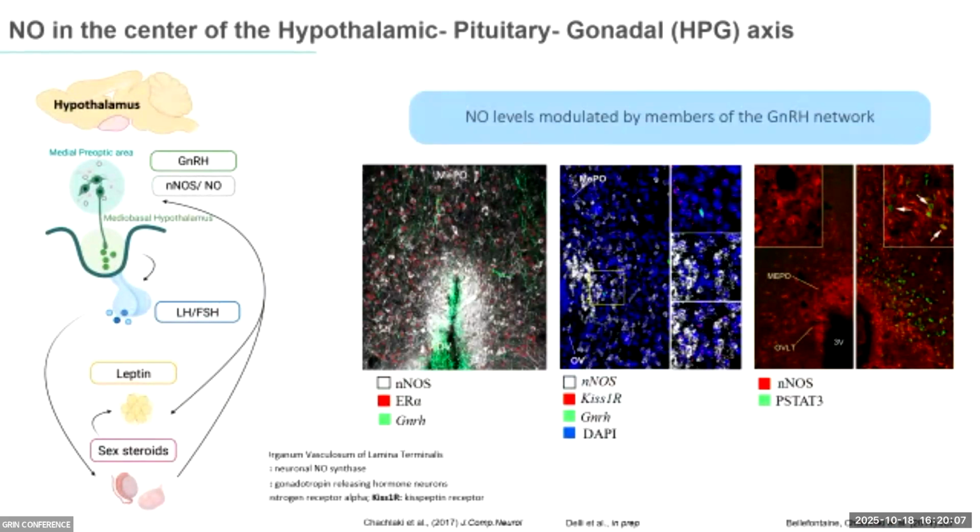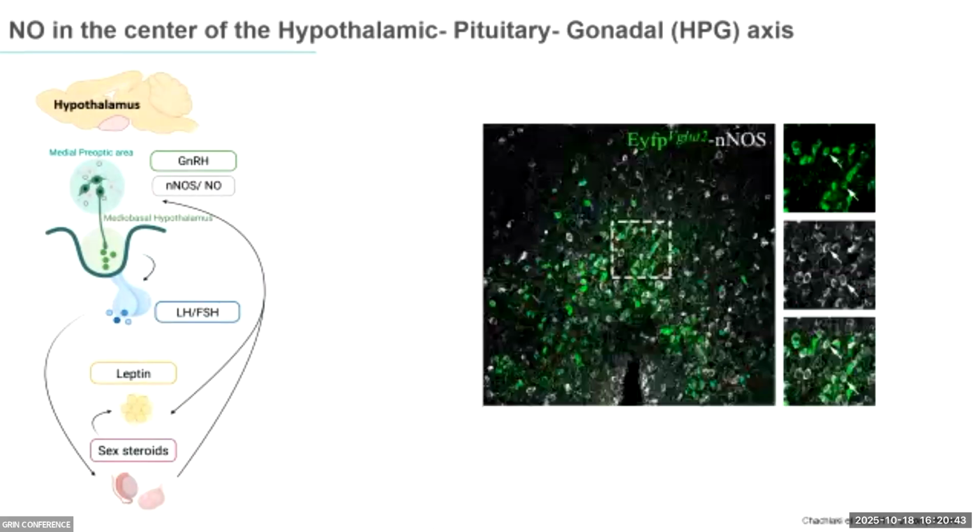And what is also very interesting is that the NOS cells are also communicating with the rest of the signals that are important for the function of degenerates, including, for example, the estrogens, because they abundantly express the estrogen receptor, including kisspeptin, which is another key population controlling reproduction, that is the main activator of the degenerate neurons, and leptin, that, as I mentioned, plays a key role in metabolic function. So it means that they can incorporate many different signals to come and communicate with the degenerate cells, giving them information about what is happening in the periphery.